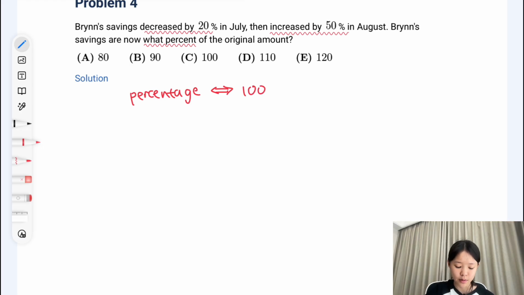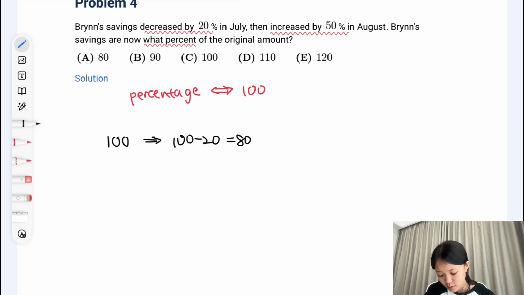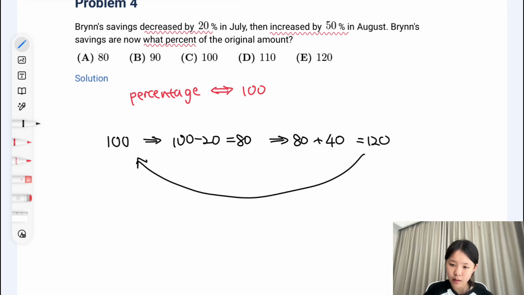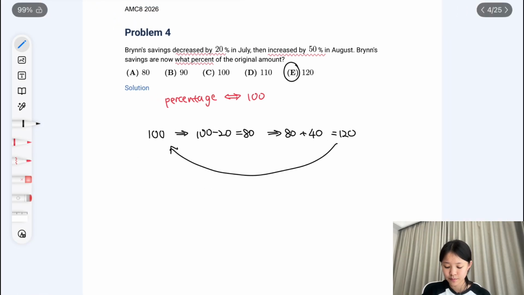So something you can do very easily is start with 100, and then if we decrease it by 20%, that is essentially 100 minus 20, which equals 80. And then increase it by 50%. Because 80 is an even number, we can fairly simply do 80 plus 40 equals 120. If we bring that back and compare it to the beginning, because we used 100 as the initial number, it makes it very easy to calculate that overall this increased and was 120% of the original amount.